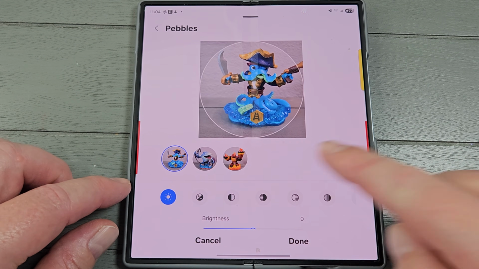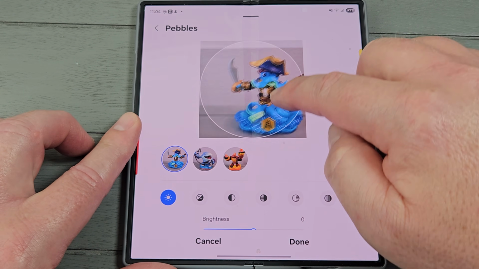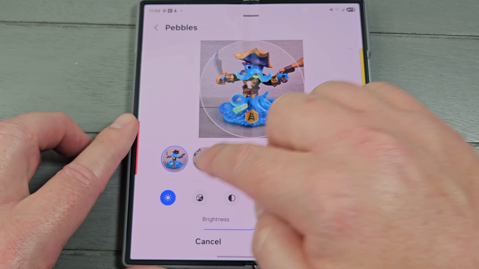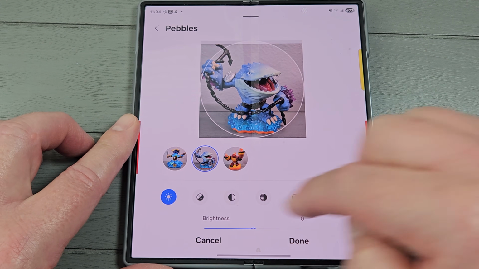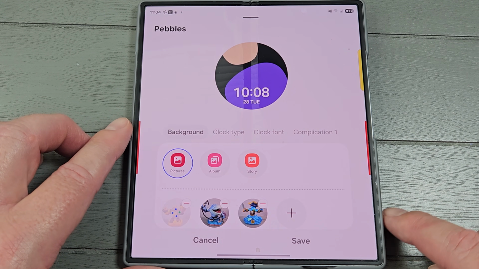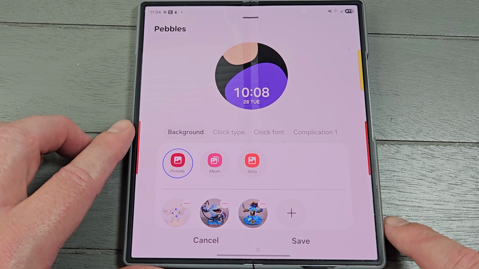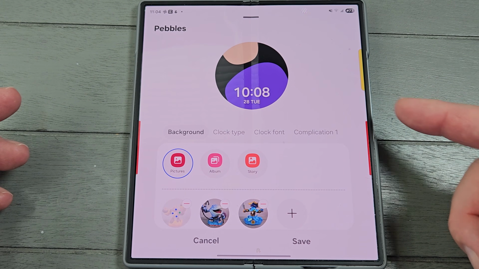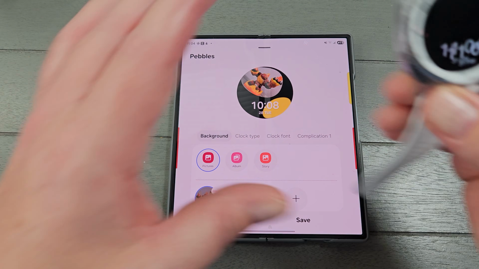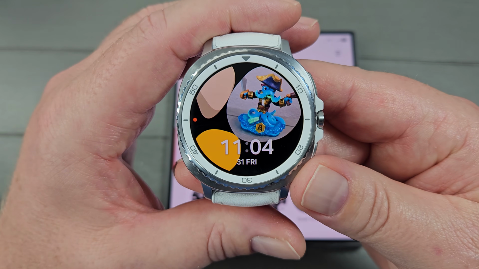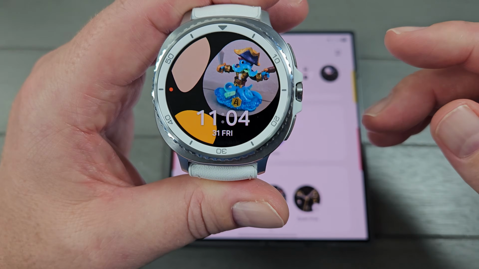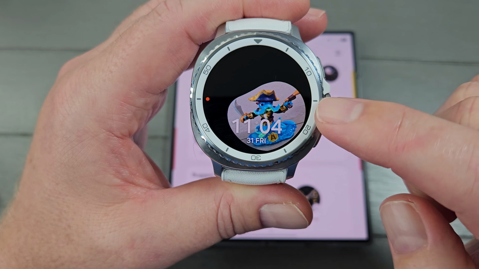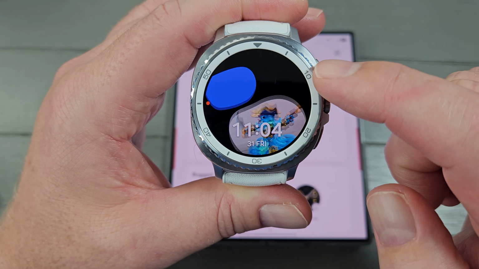Okay, so you can see here I picked 3 photos. And again, I could adjust all of these. I could do this and move it all around, do all the adjustments, all that stuff, and then I hit done, and then I'm going to hit save. And then instead of being just a nebulous color for the pebble, it's actually going to have these photos there. See, there we go. There's the photo. And now if I tap that, or actually the next photo, it will change.